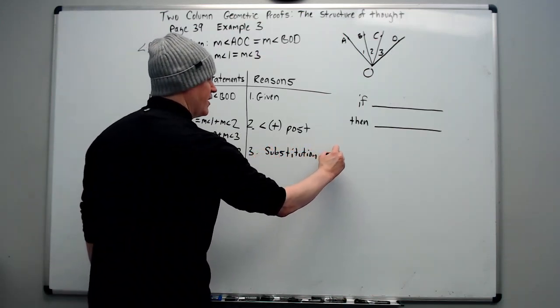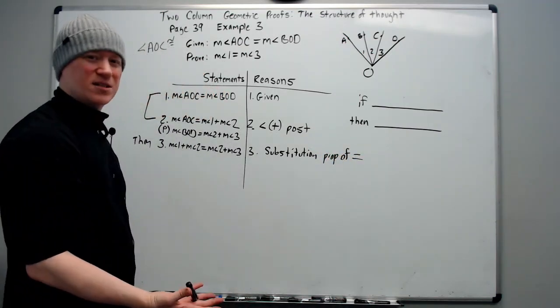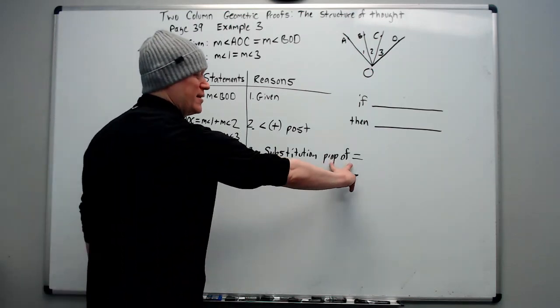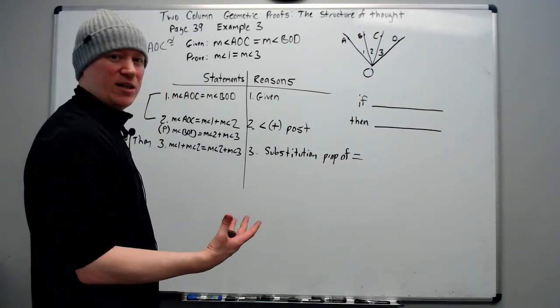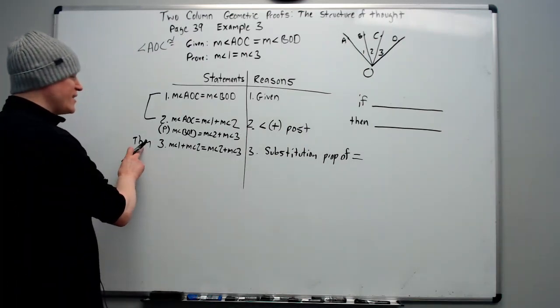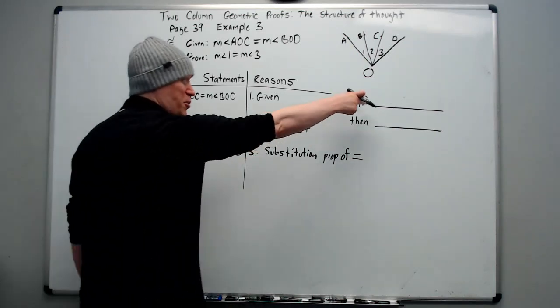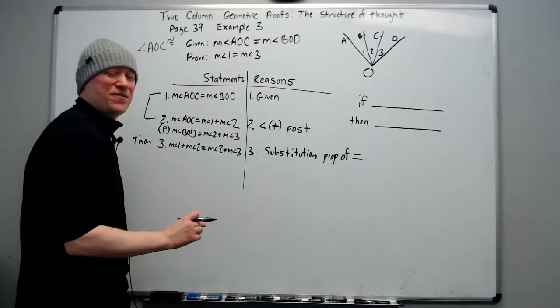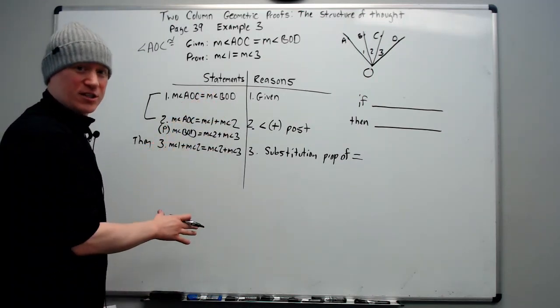Substitution, property of equality. And there's a property of congruence as well. Some teachers don't make you write the property of equality part. Some teachers do. You'll have to know what your teacher expects of you. Okay, so once this then statement has been written, it's performed its function as an if-then, it now becomes an if statement for a future step.